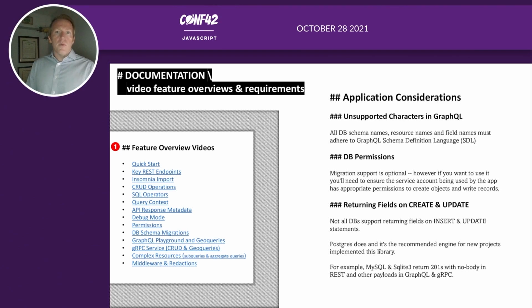Feature videos and requirements. So we talked about a lot, and we've only done so in a few minutes. I want to take another moment to mention that there's 2.5 hours of YouTube video that's been up that goes over every feature and every function, all the features in the application. Most of the features are explained in REST, and then there are custom videos for GraphQL and gRPC that show you how to implement those same features in the other interfaces.